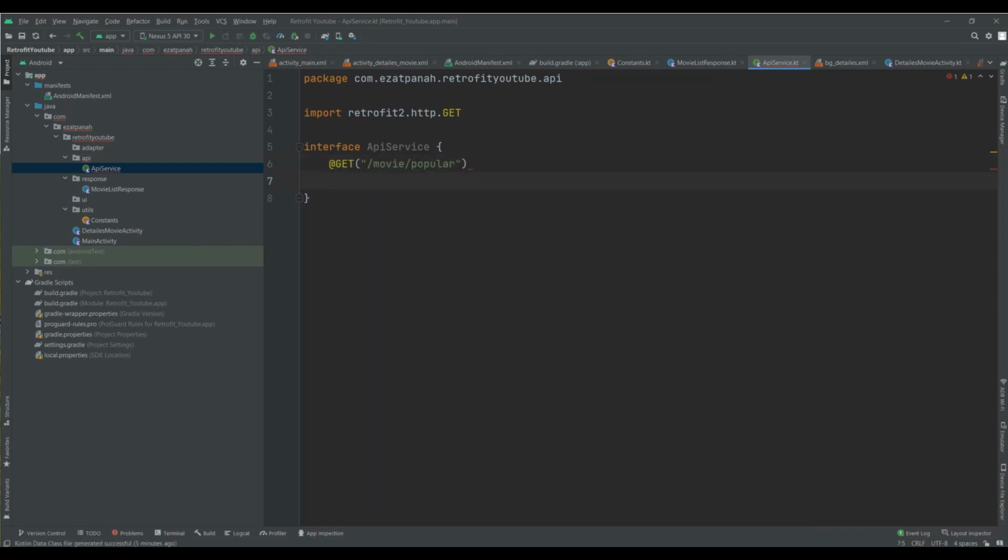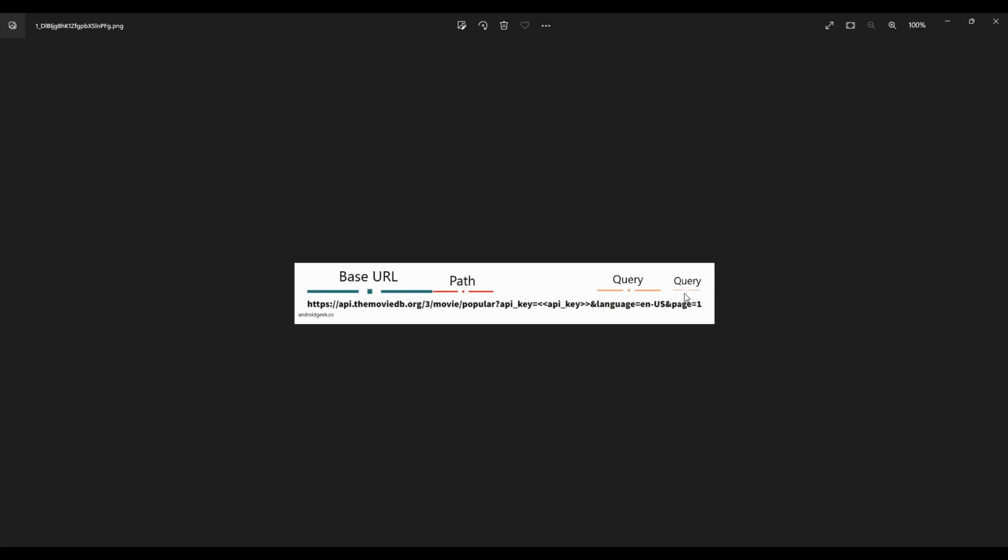And here I should create a function. Okay, this one is not necessary. Just let me change it to popular movies. Okay, great. And as I showed you here, I want to use just the page query.